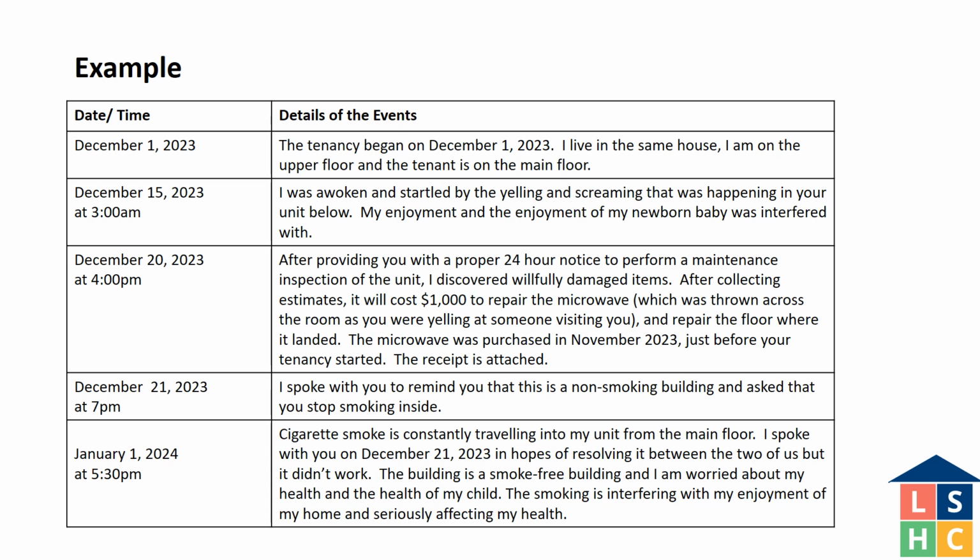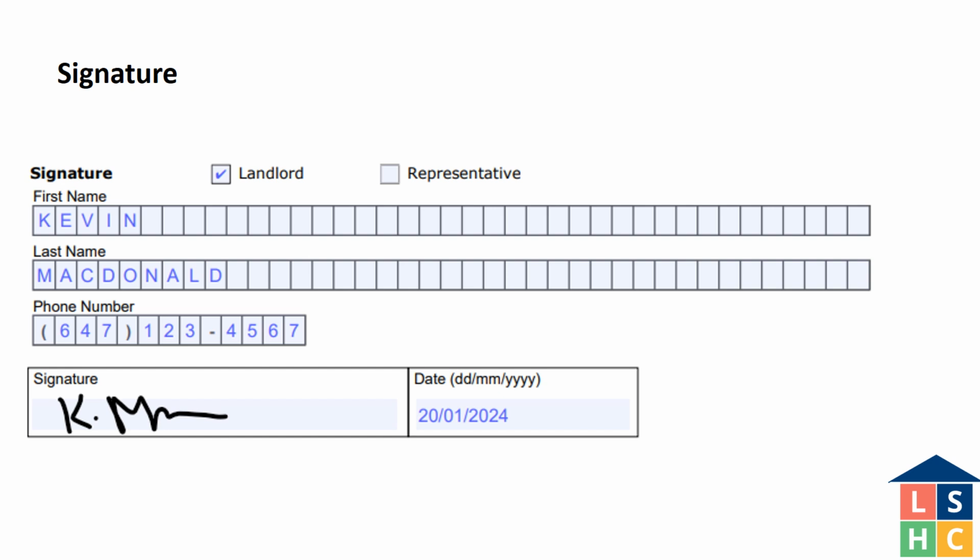Any additional pages you include with the N7 notice must be included with the copy you give to the tenant and the copy you submit to the landlord and tenant board. It's also a good idea to keep a copy for yourself. If there are multiple landlords, only one of them needs to sign the notice. The date next to the signature is the date the notice will be given or sent to the tenant. Review the notice to make sure there are no mistakes, that you understand what you are giving to the tenant, and keep a copy for yourself. If there are multiple tenants, make a photocopy for each.